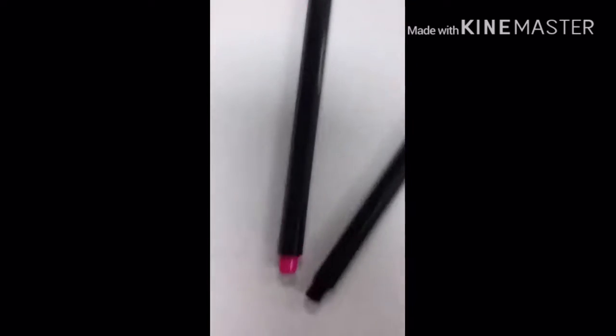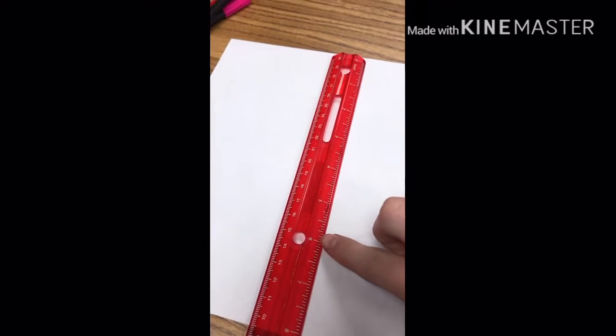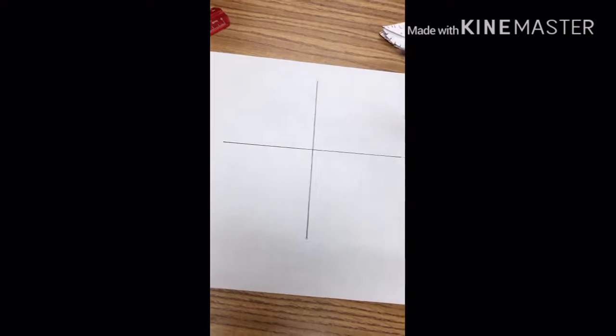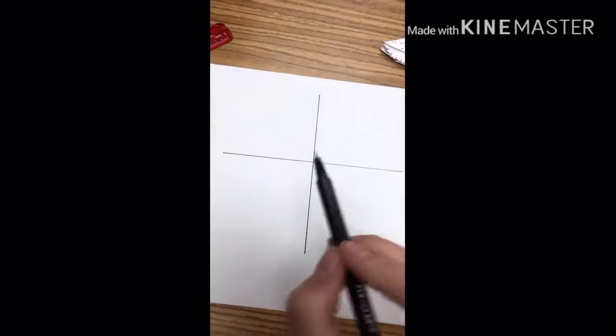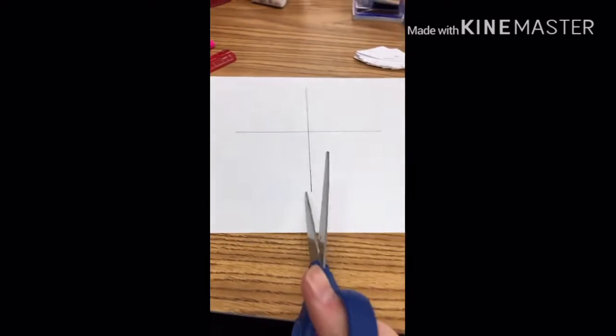The first thing you'll need is a clean white piece of paper. You're going to need three pins and a ruler — draw a line about six inches. Then once you have that line, you're going to do a second one: the first six inches, three inches in the middle. Then you're going to need to cut four little pieces out, like how I am showing you.